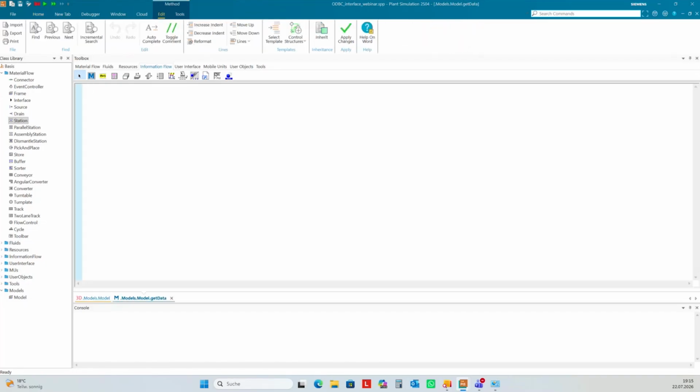And now we can start with programming. This is quite easy. I need some variables, SQL, string. I need a variable for this object for the elements. First step is to establish a connection to the database.